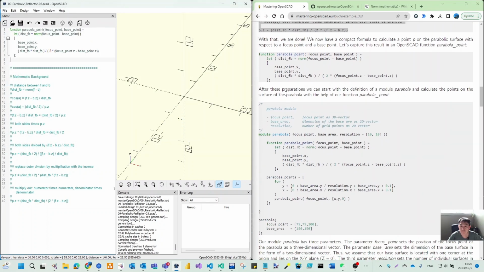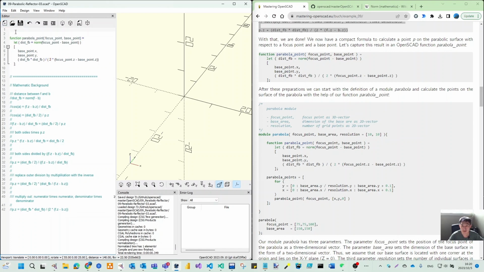After these parameters, we can start with the definition of our module parabola and calculate a point on the surface of the parabola with the help of our function, parabola point. So we have that parabola point here. So let's put in our starting comments.